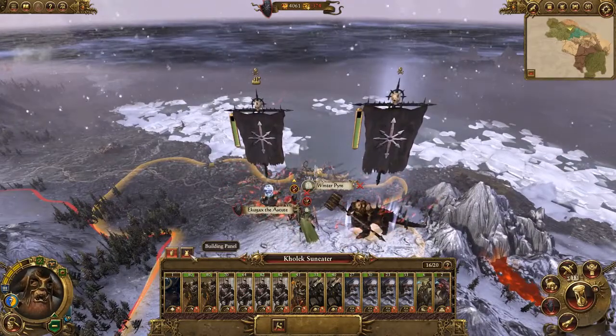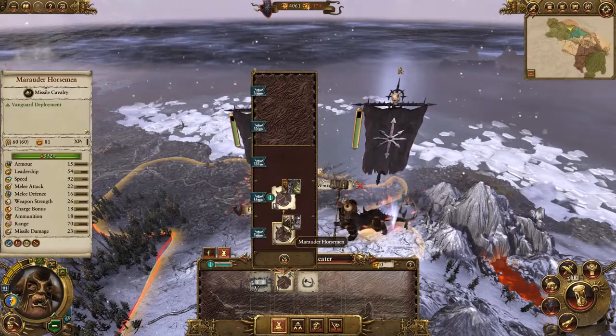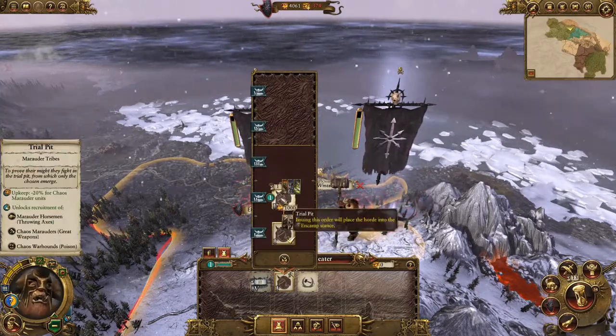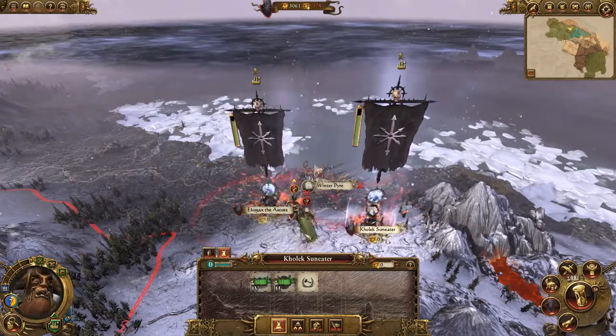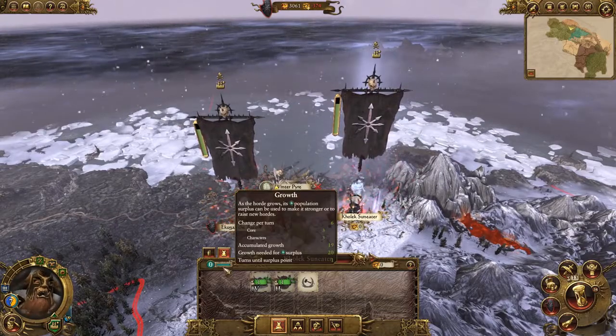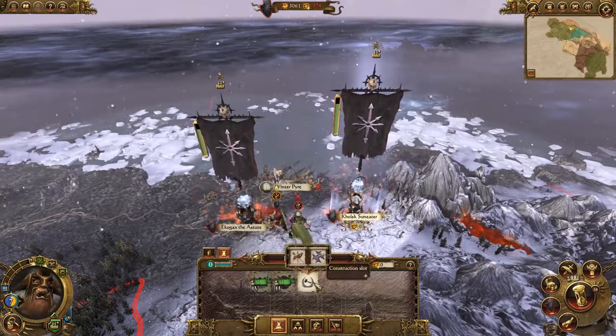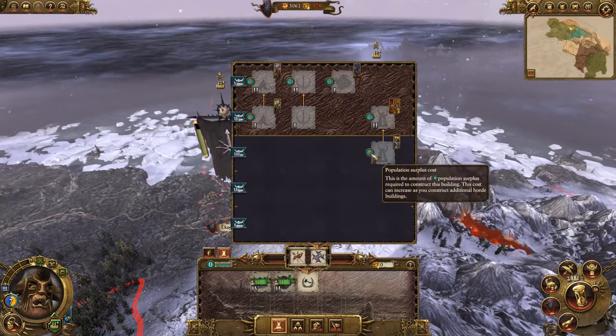Horde structures are pretty quick to build, as we can see in Kholek's horde here. Upgrading his tribal relic to a trial pit will take just a single turn. This is balanced by the fact that, like all other races, Chaos Warriors need to generate population growth and ultimately surplus in order to build structures. Unlike other races, however, Chaos growth is not generated by buildings in their infrastructure.